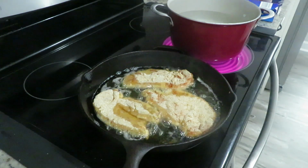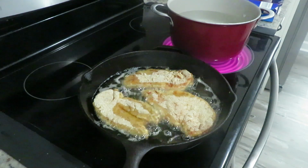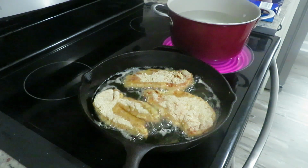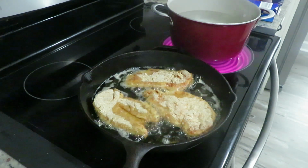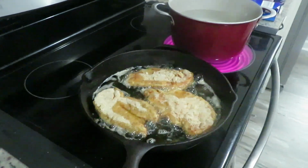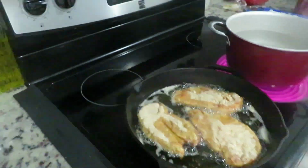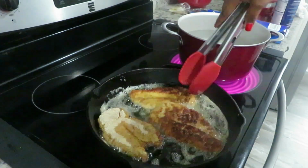They were kind of thick chicken breasts. Even when you flatten them down, they were still thick. So I think I did mine for about 4 minutes each side. Depending on how thick your chicken breast is, I say about 2, 3 minutes, because you're also going to put these in the oven to let the cheese and the sauce cook on top of it. So you don't want to overcook these. And if you flatten them down enough, they're going to be pretty thin.